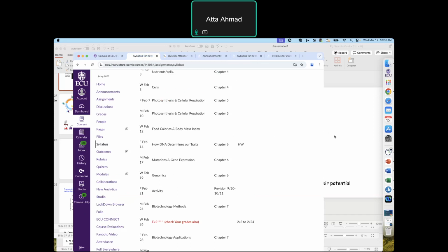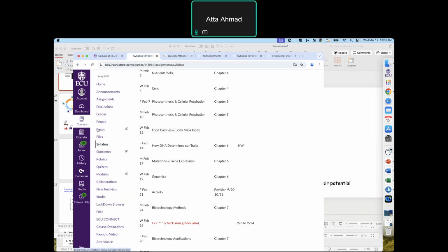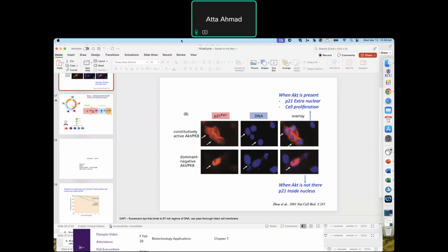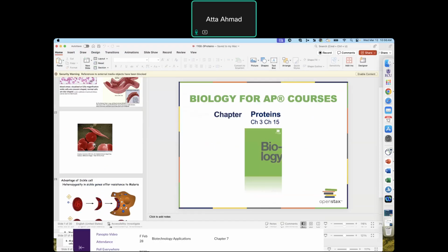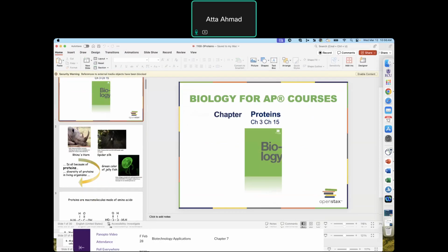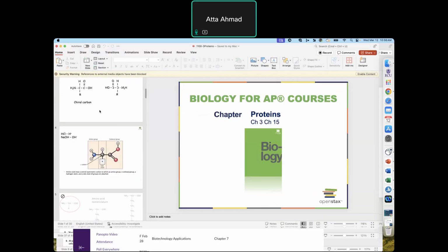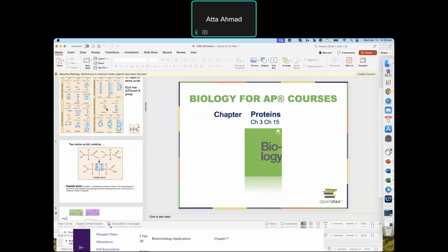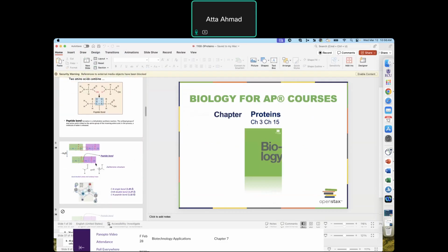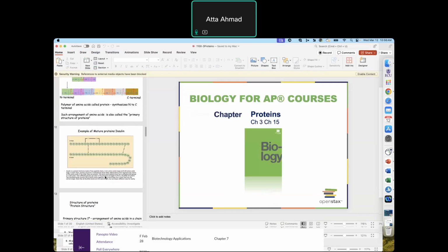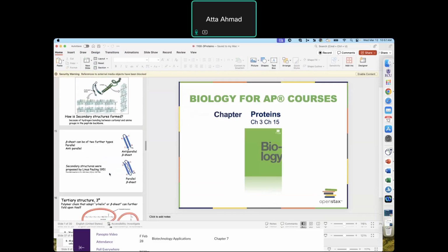Once we have done the syllabus, we have to make the actual PowerPoint presentations or slides. Here is an example. We start with the material. I'm talking about proteins. Again, we start with the basic stuff. We assemble the amino acids into polypeptide chains, and from the polypeptide chains we get secondary and tertiary structures.